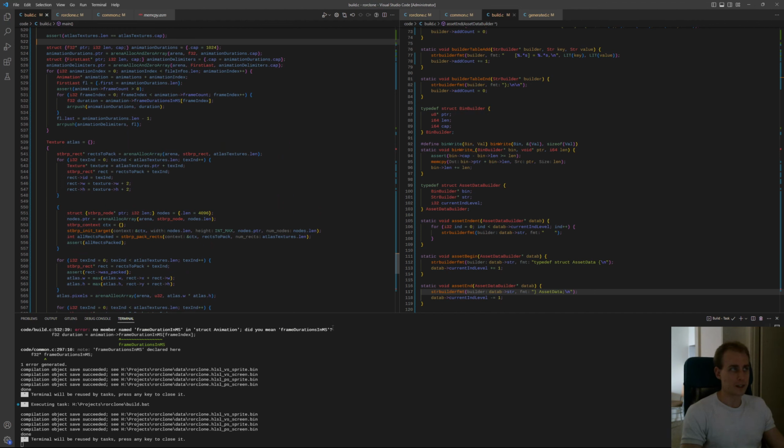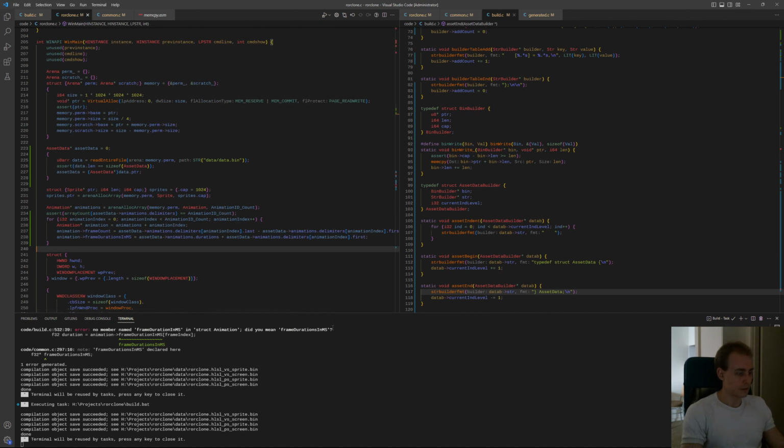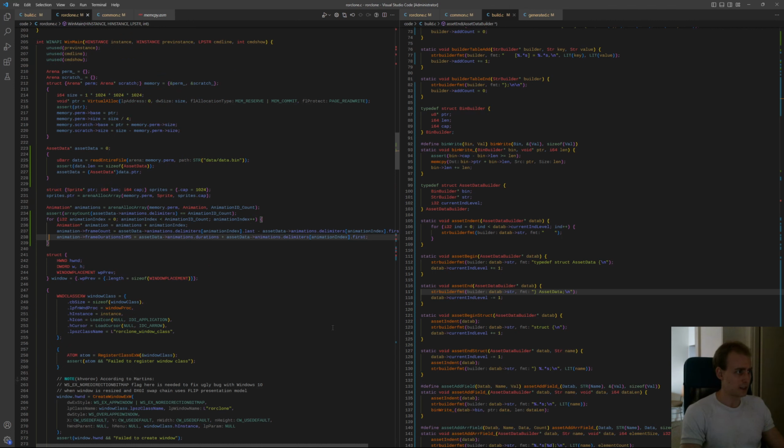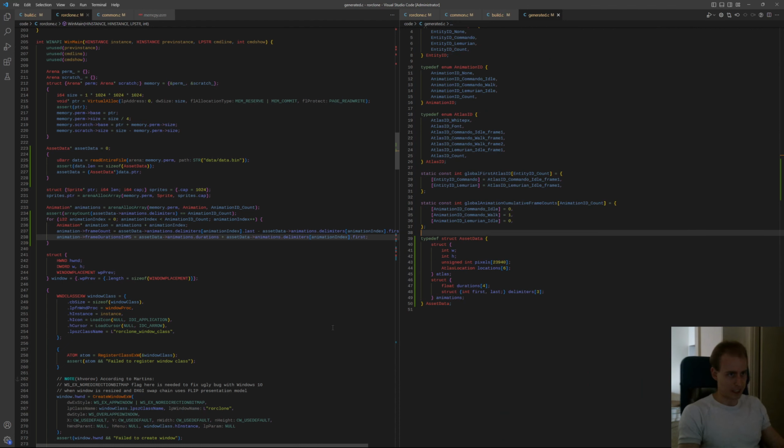Okay, now that compiles. Of course, we need to not modify it anymore. Of course, this cumulative frame counts.